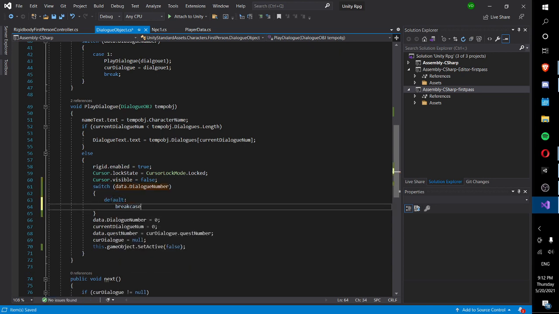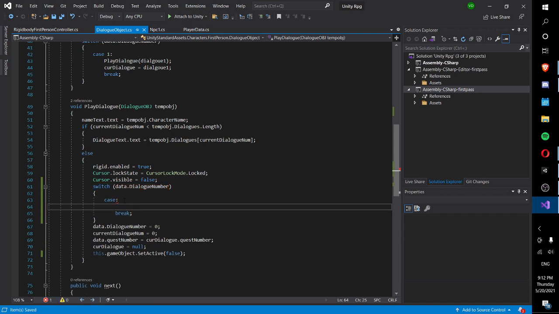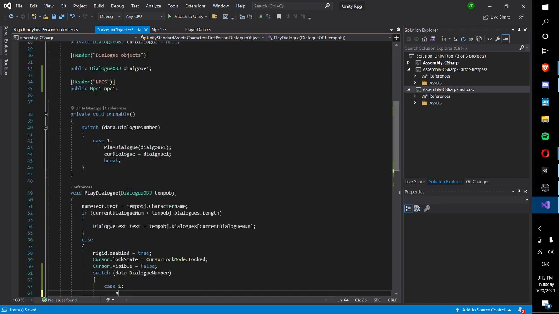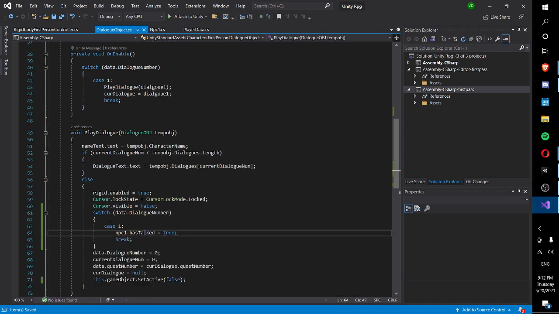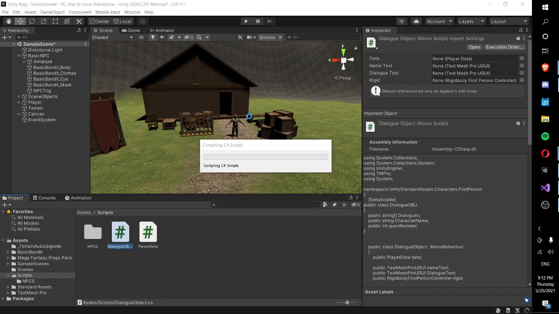In the case that it is 1, we're going to say npc1.hasTalked is equal to true. Basically, I just made an extra switch statement here so that we can customize this. In the future, if we have 4 NPCs, we can have 4 different lines in the switch statement, and this thing will still work.